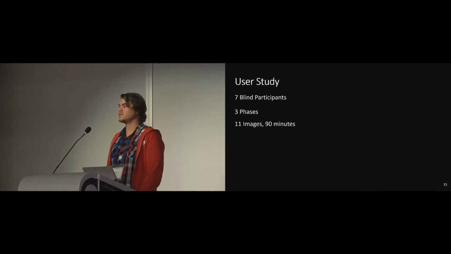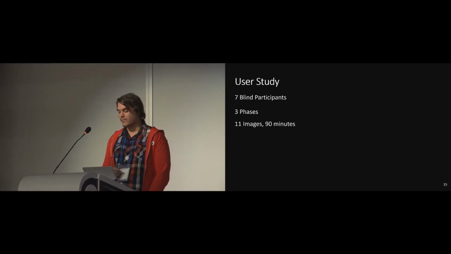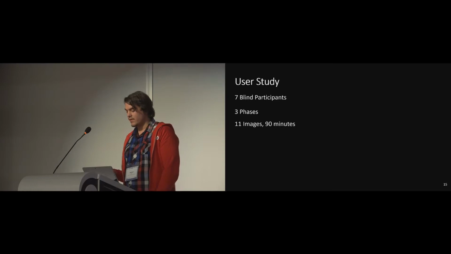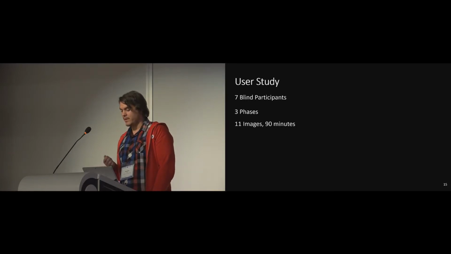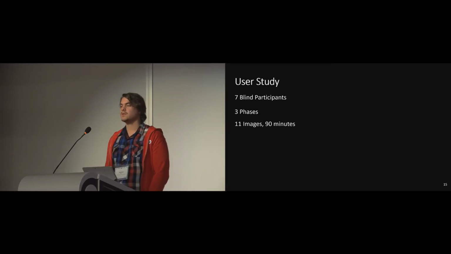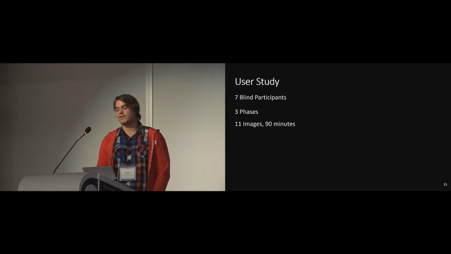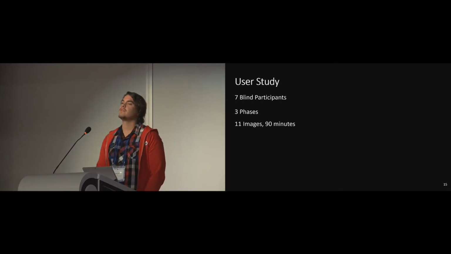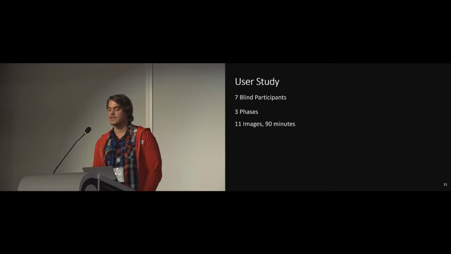So these were the 4 features in the interface, and using it, we conducted a study where we wanted to know if blind people using it would be able to tell where things were in the image. So we had 7 blind participants. There were 3 phases. There were 11 images, and the study lasted approximately 90 minutes.